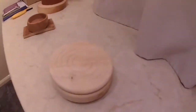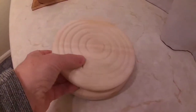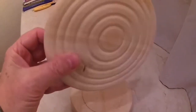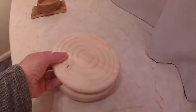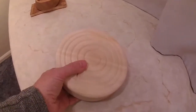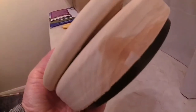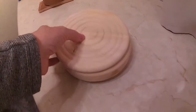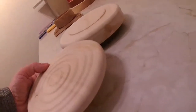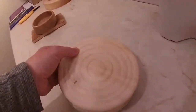I did manage today to spend some time in the garden. You can see it's got a pattern on it there — it's actually better on camera than it is in person. This is one piece of wood and it mounts on the lathe with the metal bracket like that. I'm hoping to get two of these out of this piece of wood — I don't think I'll get three.